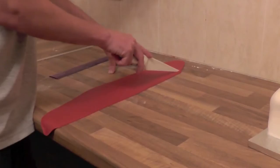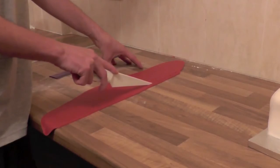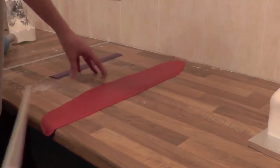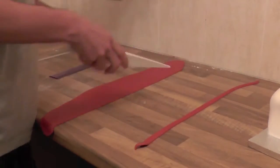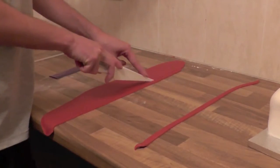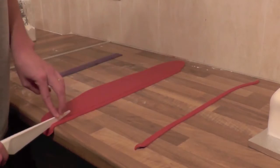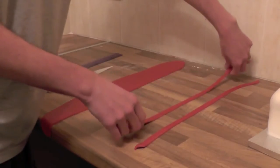So it's literally only probably half an inch or maybe even less than that. Just a long thin strip, like so. We'll move that to one side, and we'll create another one like that. Obviously, as your skills get a little bit better, it's easier to do this freehand than it is with a ruler, just a bit faster. And for things like this, you don't need perfection.